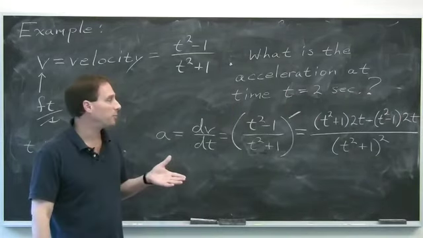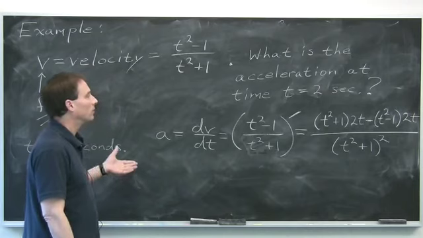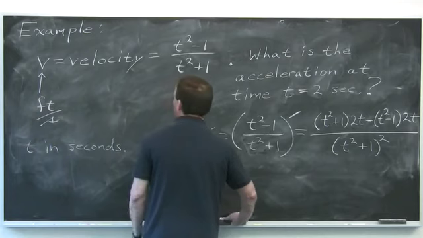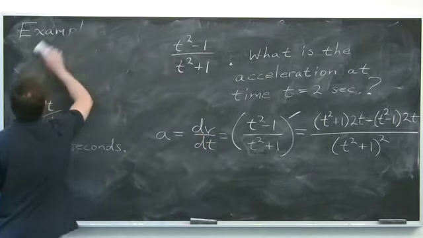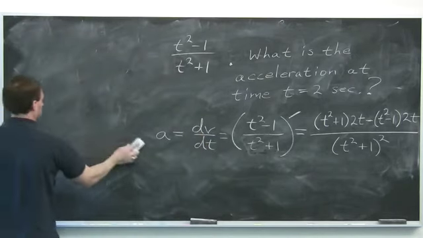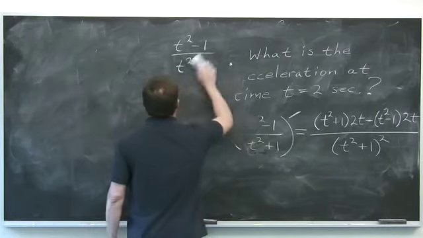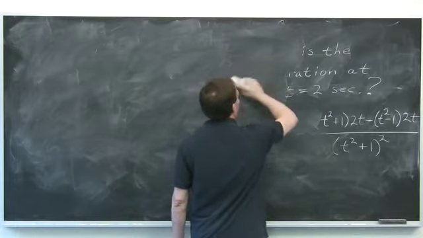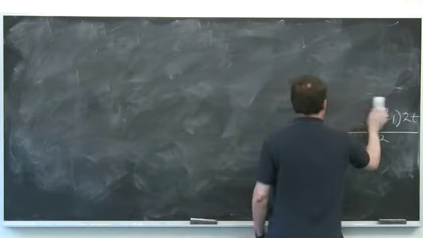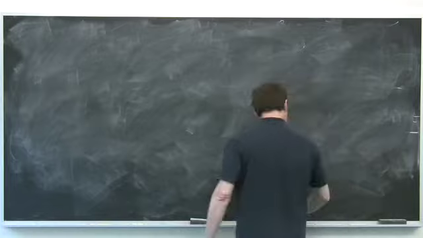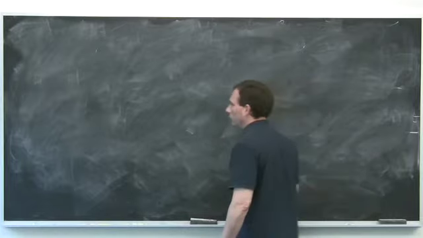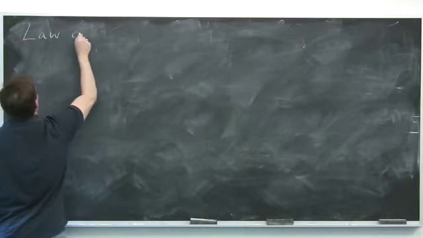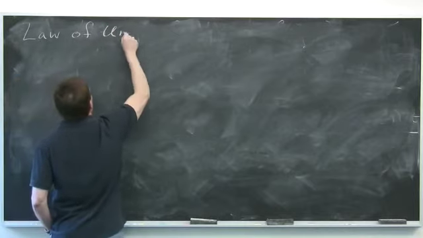What's an example of using the power rule for negative exponents? Well, any problem with a negative exponent, but let me mention a particularly important physics law, kind of like we've talked about Newton's second law of motion before, and I will come back to that in a few minutes. But there's another law due to Newton, the law of universal gravitation.